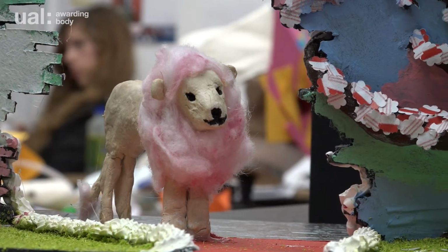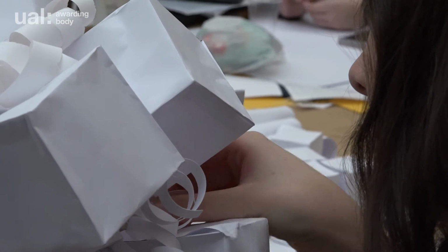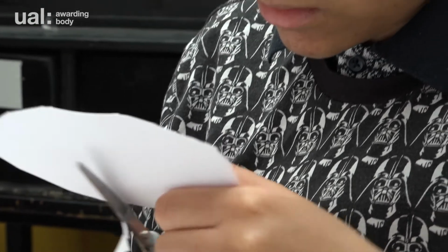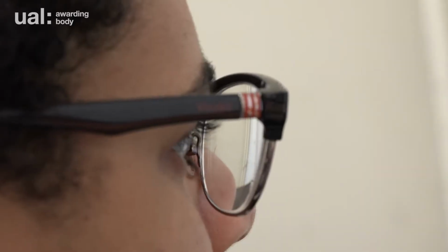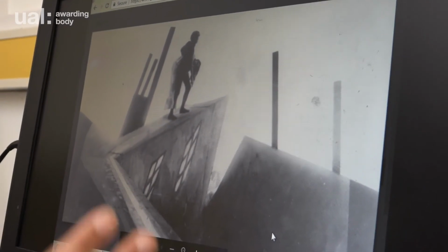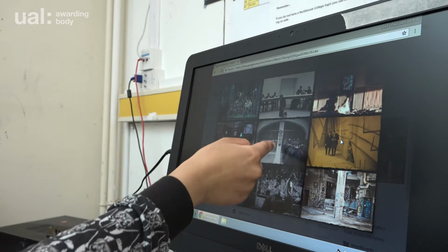They're looking at the creative side of what they're trying to achieve, but they're also looking at the more technical side. I'm inspired by German Expressionism. When I think of it, I think of film. So I think of the Cabinet of Dr. Caligari, Golem, Metropolis. Because our masks are made out of, most of them are made out of card. So there's a lot of cut out things and a lot of flat things. And I feel like German Expressionism has that. So quite often it's silhouettes and shadows.